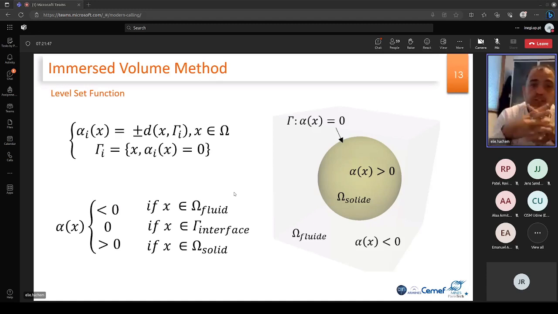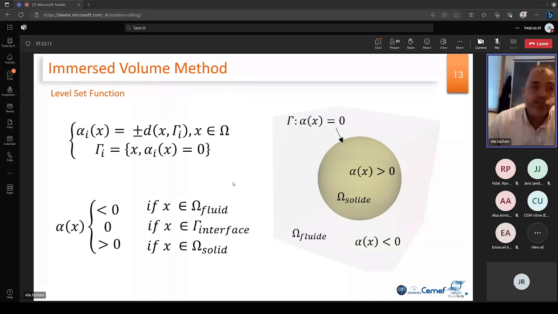So I know that this shape, from a learning approach, I can draw it. I can have an implicit function that represents this shape. We call this function the distance function, or level set function. It is a function that is positive, let's say, inside and negative outside. And if you want to see the interface between the two media, you only look for the value 0 of this function. We call it ISO value 0.